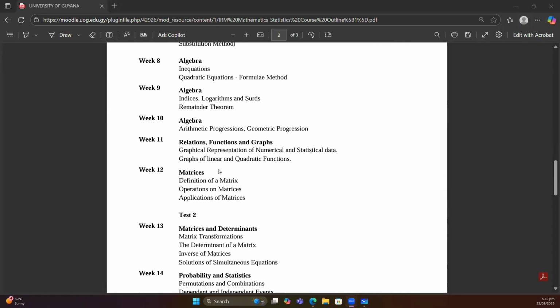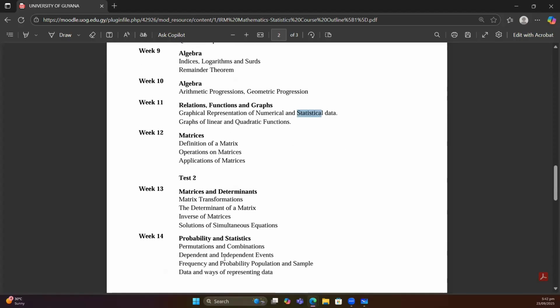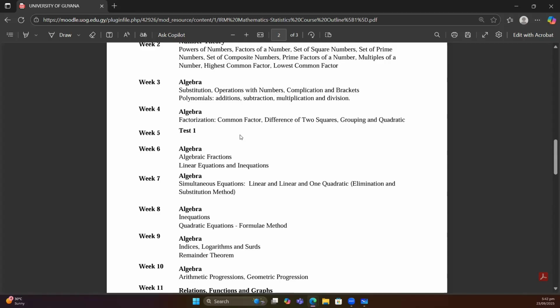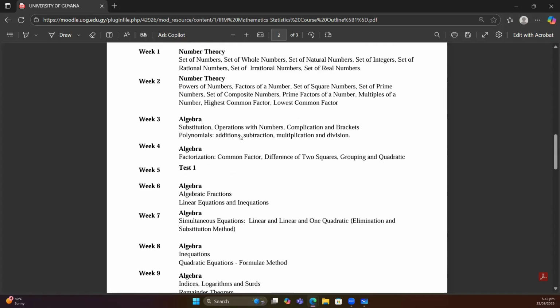Then a little bit, I think the person who prepared it kind of got mixed up because I'm seeing statistics on the relation function and graph. Something seemed wrong with it, something a little odd. But I'll take this whole statistics part and put it down at the bottom here. I don't know why I'd put a test in the middle of matrices, do everything on matrices and then have a test. I'll have to rearrange things here. The order isn't so well thought out, you know?